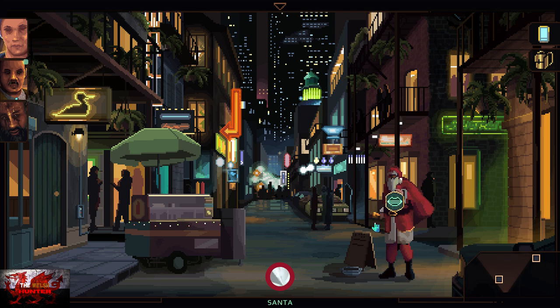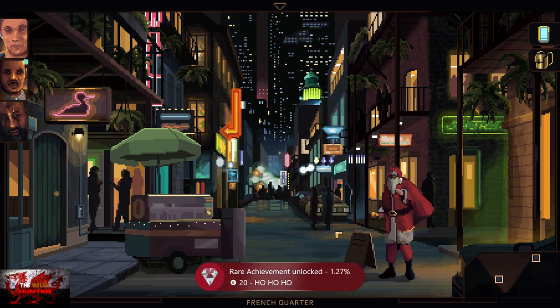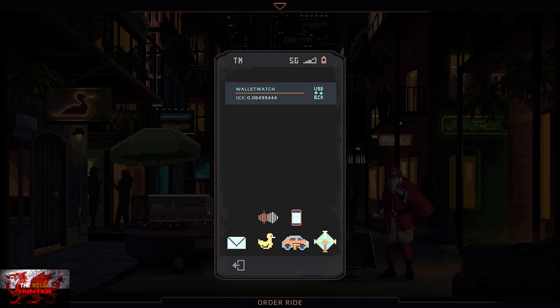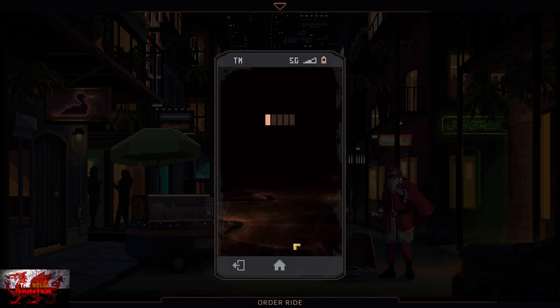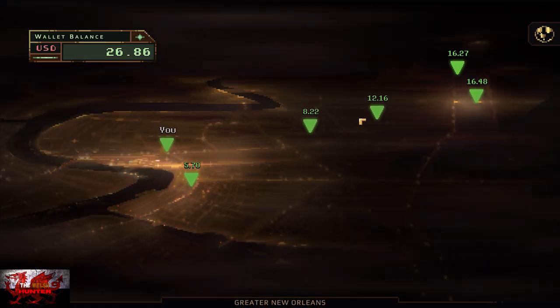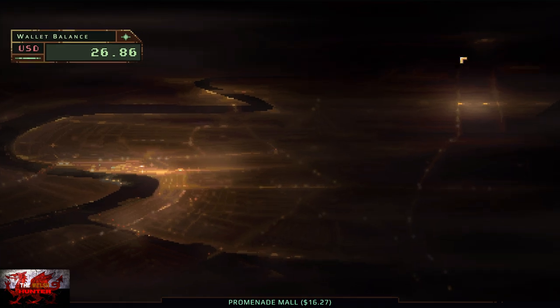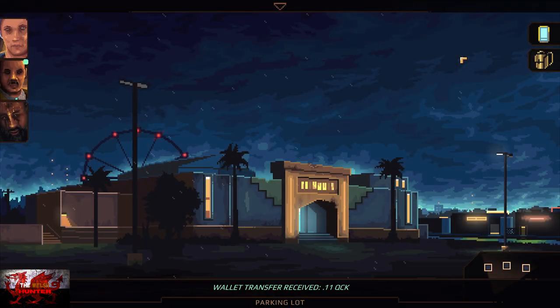And then when it finally does, remember you can only get this if you gave Santa a dollar earlier. If it doesn't unlock, you may have probably misgiven him the dollar, or you'll just quit out and go back in, and it'll basically auto-save right just before you talk to Santa Claus. So after we've done that, then we can head back to the Promenade Mall. So back to the Promenade Mall and enter via the loading bay.